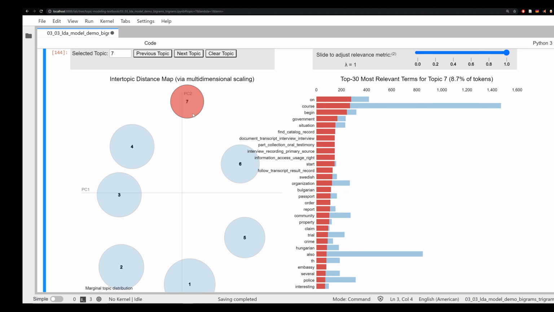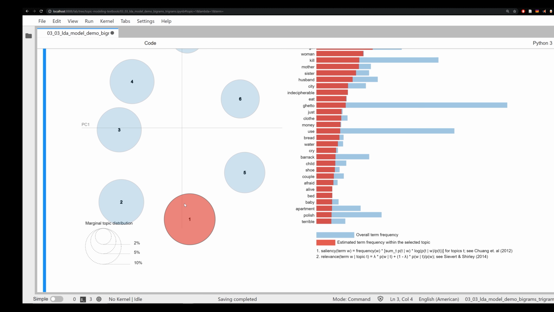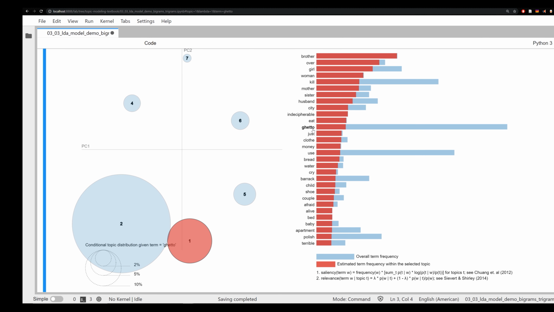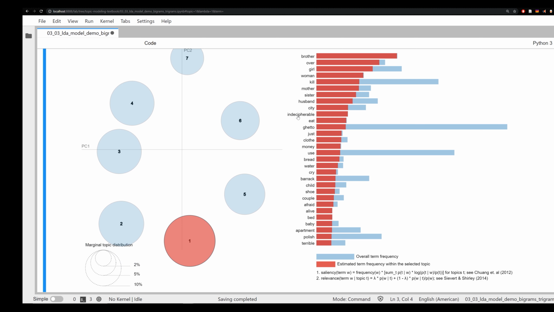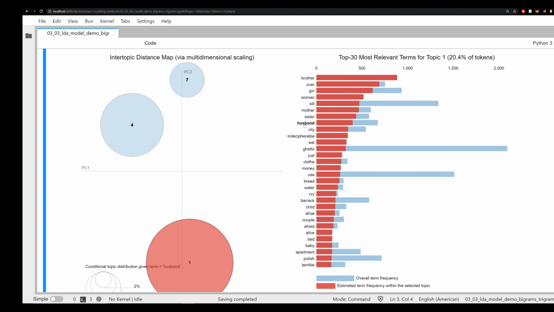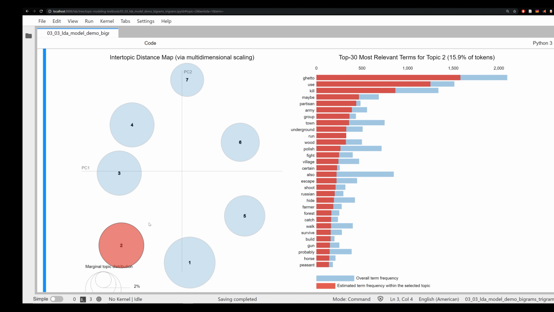And that's actually clustering not based on the text. That's actually a clustering occurring because of how the textual data was formatted and things like that. So cluster number 1, dealing with issues of, it looks like ghetto is coming out, but that's coming out in a couple different ones. Again, this might be our familial cluster. It looks like brother is here, mother's here, husband's here, and a few different ones. But again, play around with it and get used to it.